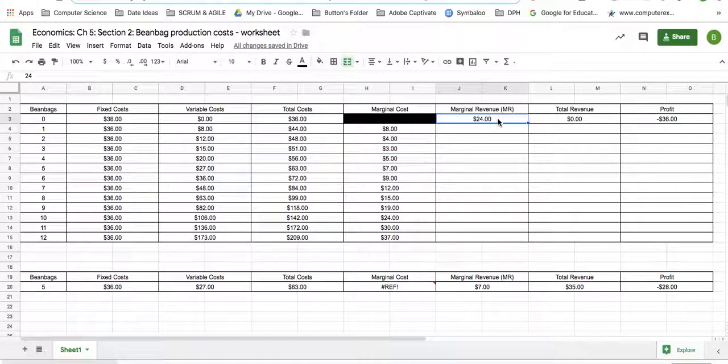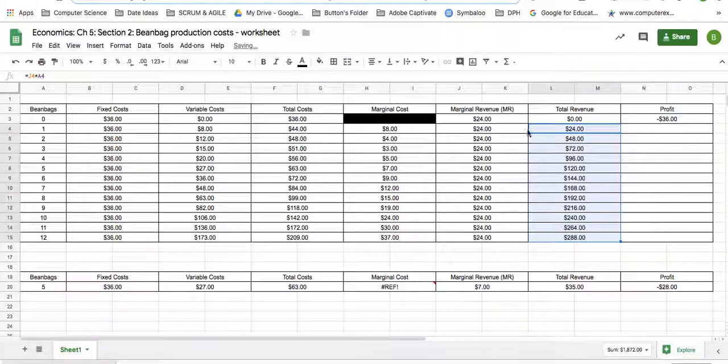Marginal revenue, this is going to be the price tag on our beanbags. So it doesn't matter if we're selling 1 or 12. It's always going to be $24, same price. So we're going to drag that down to get 24. Now we need to calculate our revenue. And the way we do that is by going equals the cost, which is marginal revenue, and then we're going to go shift 8, which is going to have the asterisk or the star, times the number being produced, which is 1, enter. And we're going to keep that same formula all the way down. So this identifies if we sell 2, we're at $48, $72, $96, and so on and so forth.